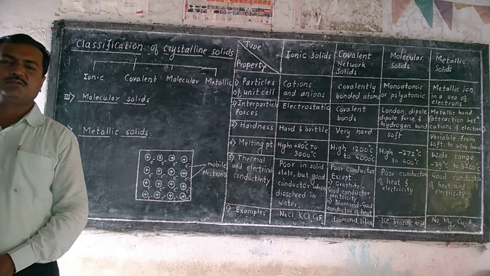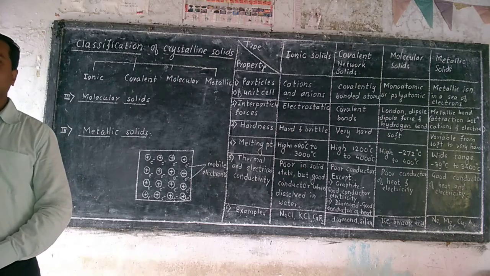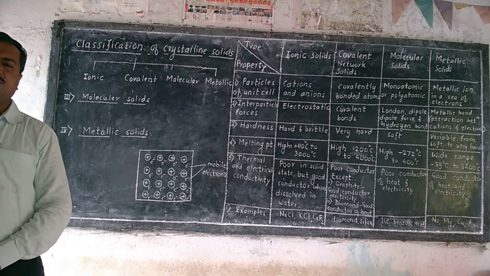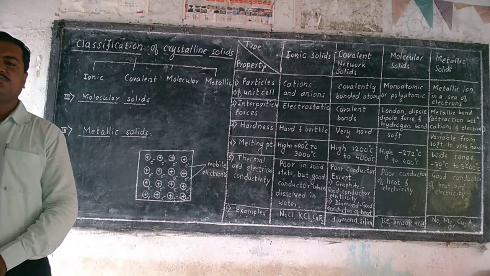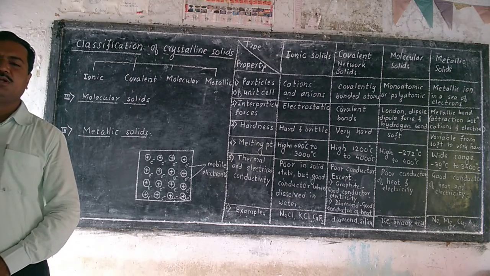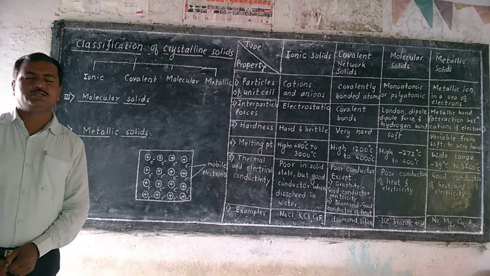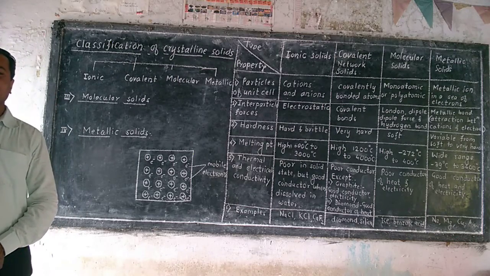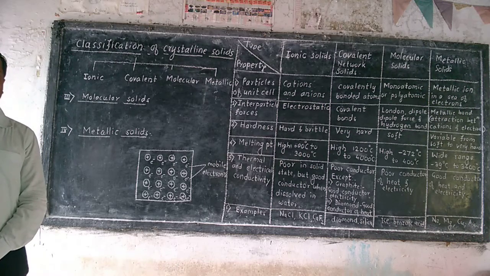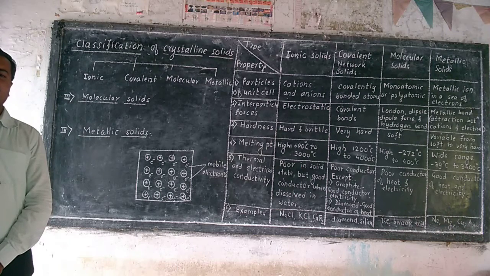Now we are going to study characteristics of molecular solids. So, what are molecular solids? The solids in which constituent particles are molecules are called molecular solids. Molecules like chlorine, methane, hydrogen, oxygen on solidification give molecular solids. In these types, the molecules are held together by dispersion force or London forces or hydrogen bond between them.